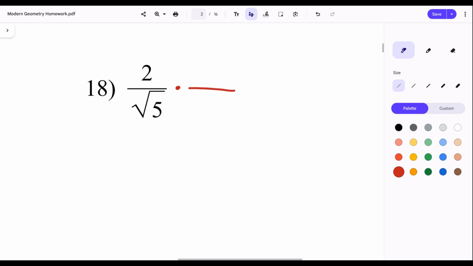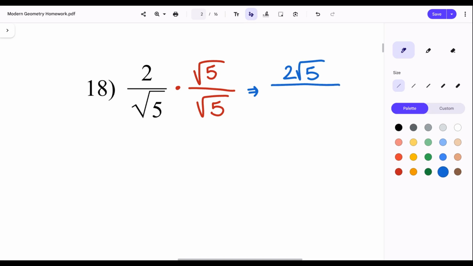So I need to multiply by the issue. And when we multiply, you have to do it to the top and to the bottom of your fraction to keep it balanced. So we're going to multiply the top by a square root of 5 and the bottom by a square root of 5. On the top, you can't put the 2 and the 5 and make a 10. Why can't I put them together? Yes, one's got a square root, the other one does not. So they have to stay separate. So I'm going to leave that 2 square root of 5.